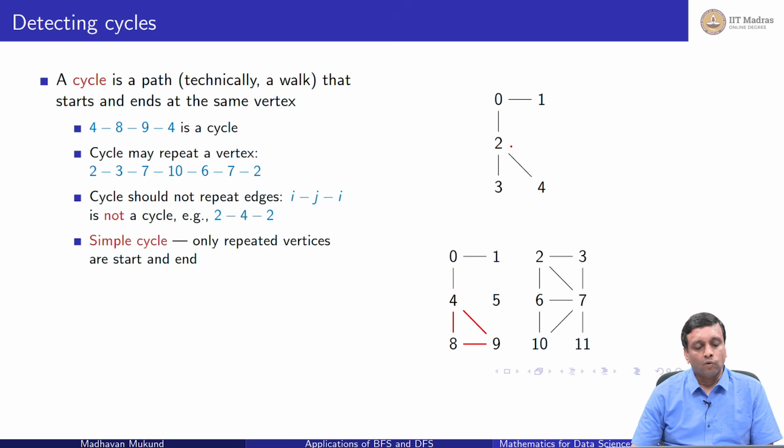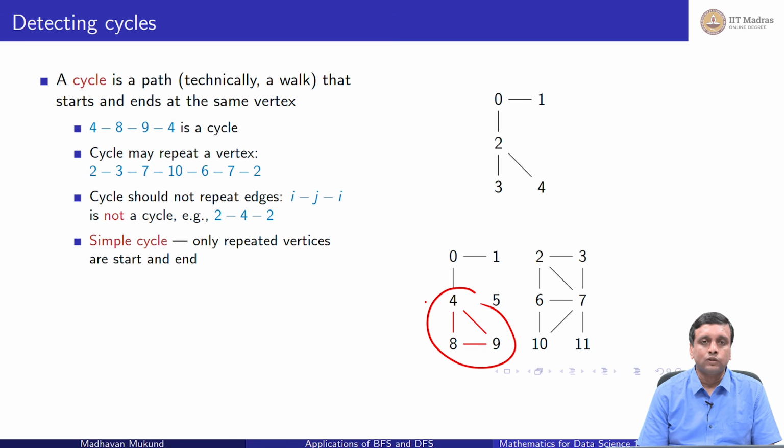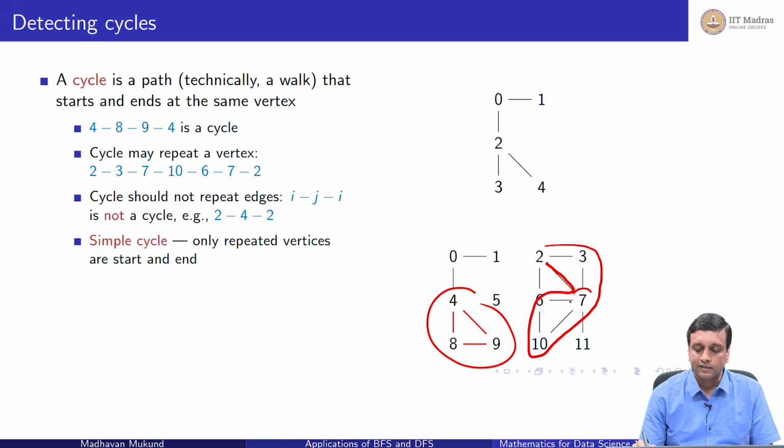So finally, what we are typically interested in are what are called simple cycles. So a simple cycle is like this one, right? So this one is a simple cycle because it went from start to end and came back to the start, so the only vertex that was seen twice was the starting vertex when we closed the cycle, right? Whereas this one was not simple because we went down and then we came back up and then we visited this 7 twice. So it's actually 2 simple cycles which have been joined at 7. So we can do 2, 3, 7 and then we can do 7, 10, 6, 7. Okay.